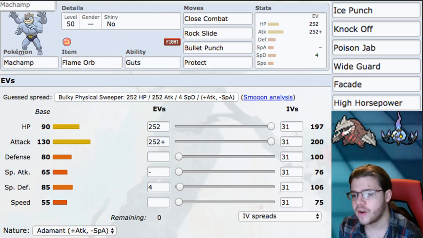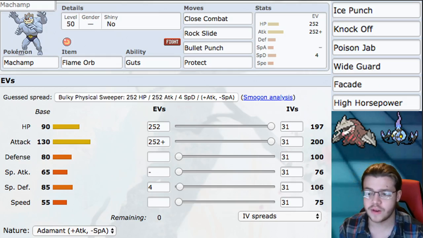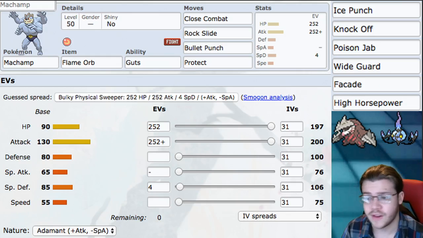Then onto our investments here. It's very basic, just 252 into HP and 252 into Attack, just giving us a lot of Attack and HP. General bulk is just good on this Pokemon. It doesn't really get enough Speed to max out in Speed and be very good off of that Speed, so we're just running HP and Attack to get the most out of it.